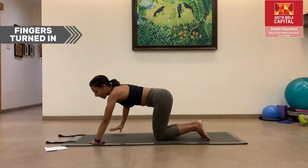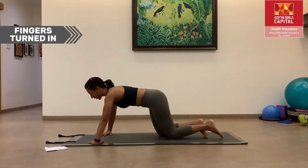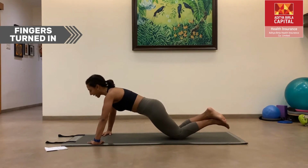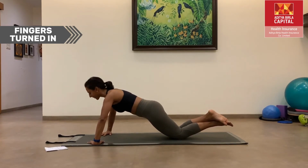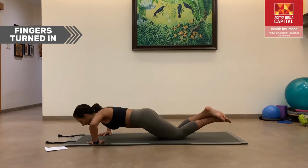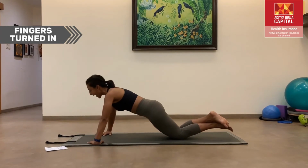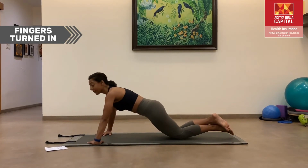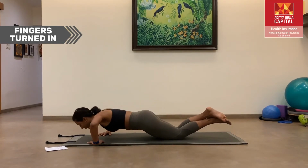So here we go. Fingers are reaching in towards each other. Knees come out from behind the hips. And from here again, drawing those abs in strongly, squeezing through the backs of the legs. Inhale, we lower the chest down between the hands. Everything lowers down. Exhale, we come up. Inhale to lower. Exhale to lift. Six more times for a total count of eight.